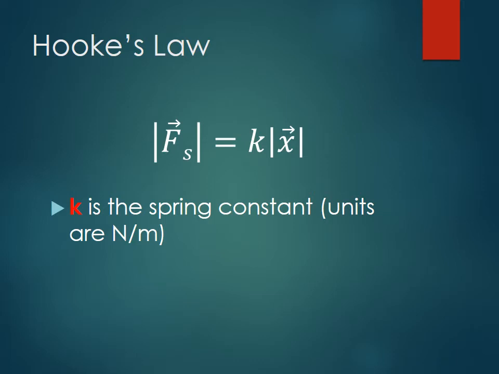Here K is the spring constant. The more frequently known units from what we studied previously are newtons per meter. So it's how many newtons it takes per meter to stretch that spring. So the stiffer the spring, the bigger the K value. It's going to take more force to stretch it. And K is unique to a given spring. Each group probably got a different K value today in the lab because they used a different spring.